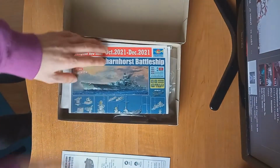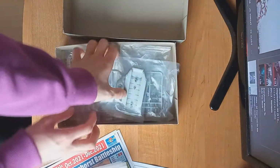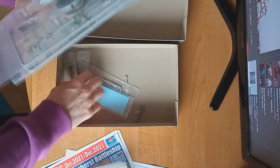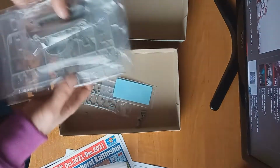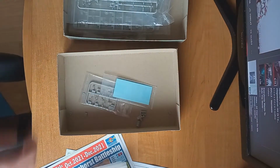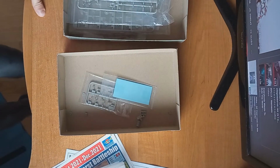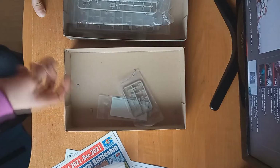We have a typical Trumpeter manual and few sprues. There is really just a tiny bit of plastic. All of these parts and the photo-etch you'll see used in the video are stolen from other kits where I didn't use them. So yeah, from looking at the parts, they're really nice.